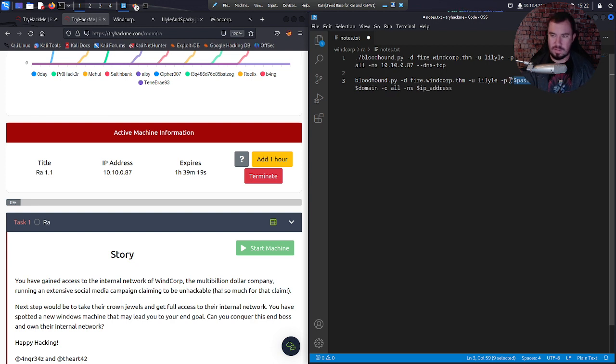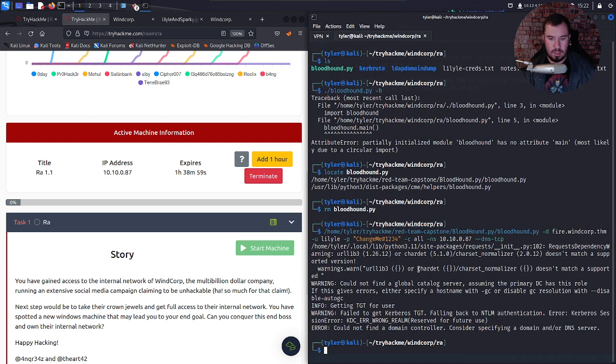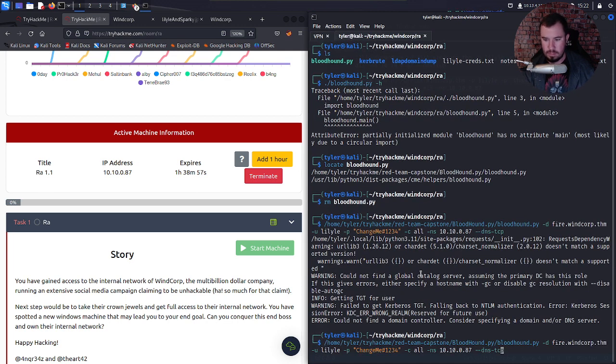Just going to specify this stuff. Change me. And then we're passing it the domain again, eh? And then we're passing the IP address 10.10.0.87. Okay. Let's give this a shot.